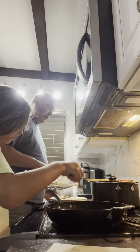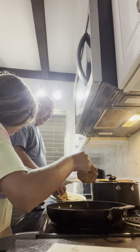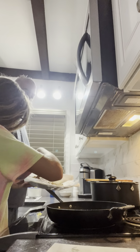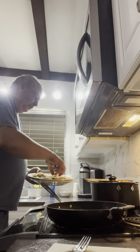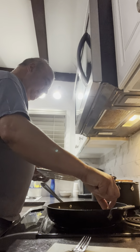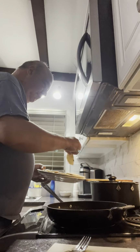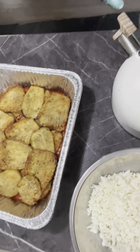Easy when you shake it. Go. Here you go. Wait, I'm almost done. I don't need it. We'll make an eggplant parmesan. Can I put the cheese and sauce on the top of it?